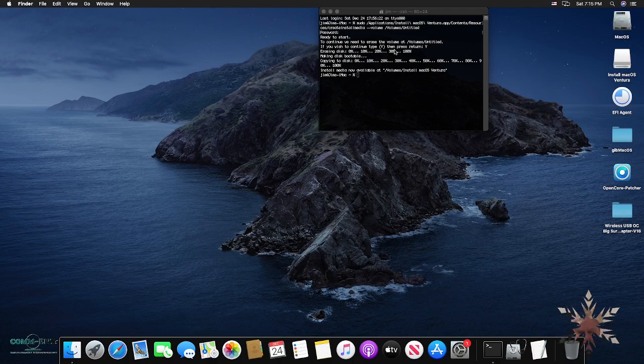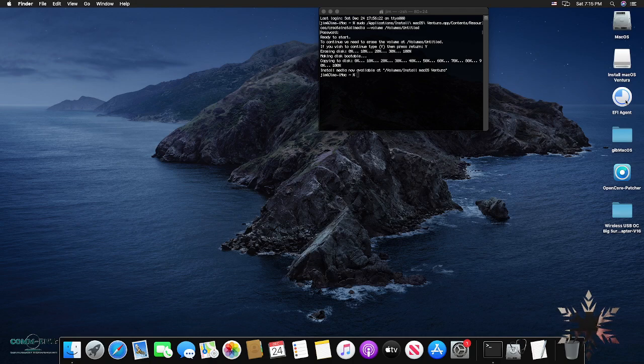It can now be used to install macOS, or you can open up the EFI partition and install the EFI folder for a specific system you want to install.